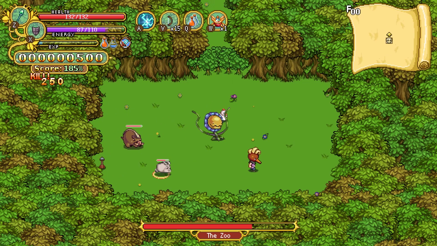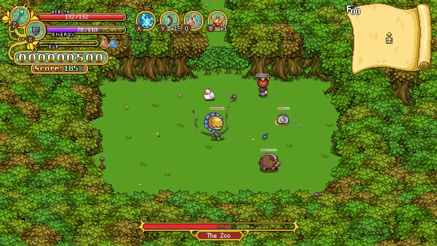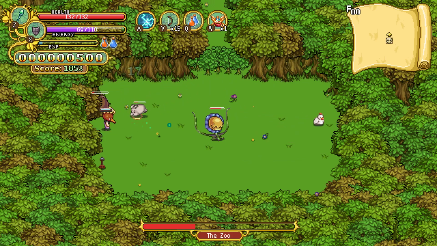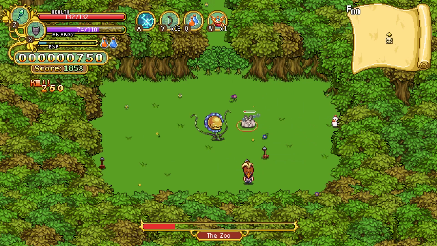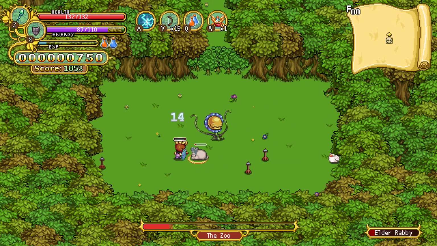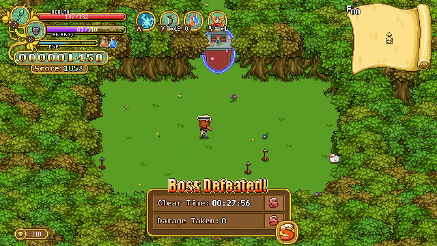Oh, see, that was a really good example there. I managed to get the bee to attack me as I was P-guarding the boar. So I was able to show off.